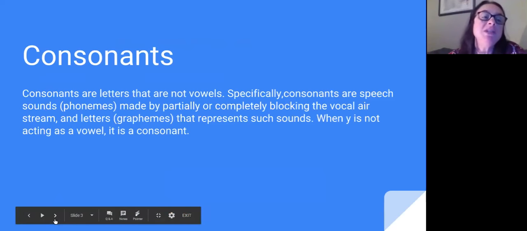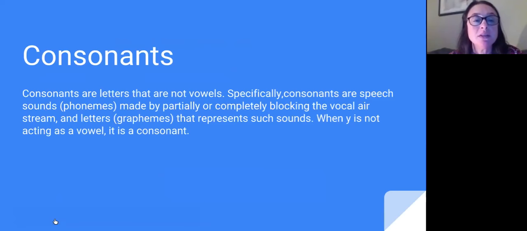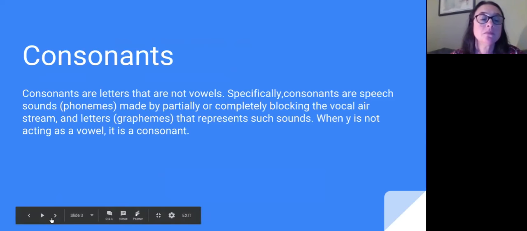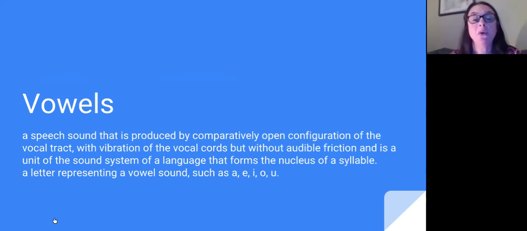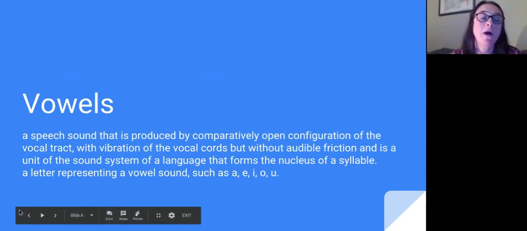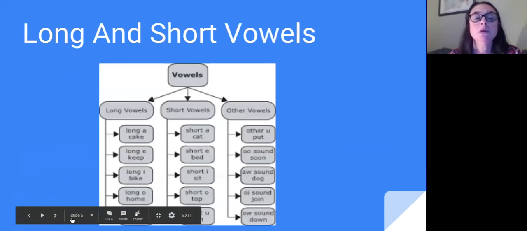One of the things that you're going to be teaching your kids about is consonants. So they're going to learn that these letters are not vowels, and they're going to learn the different sounds that it makes. Now, they're also going to be learning about vowels. These are A, E, I, O, U, and sometimes Y. And they are also different kinds of sounds. And these sounds may change depending on where they are in a word. So vowels are tricky things.